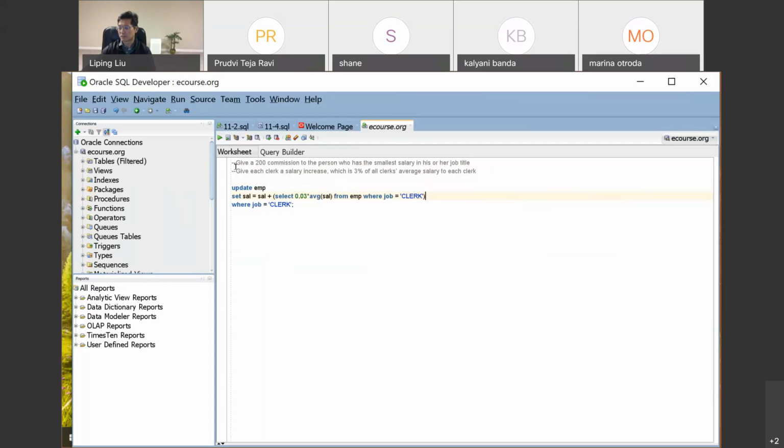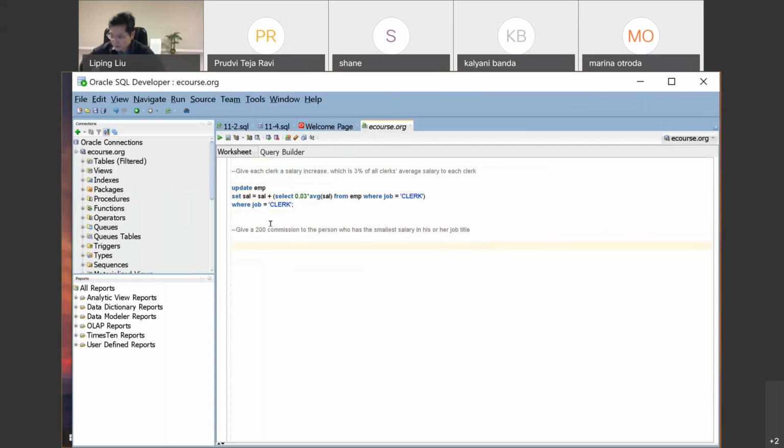Okay, let's try to do the question. This one. See whether we can do it without using the concept of tuple variables, which we are going to cover today. Okay. So first of all, let's try to see how we can find the people who are making the smallest salary, who have the smallest salary in their job title.